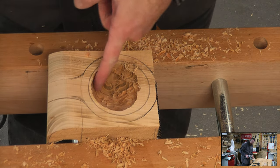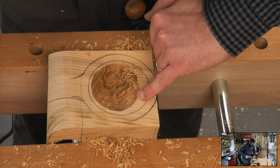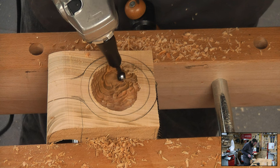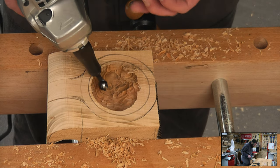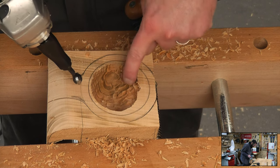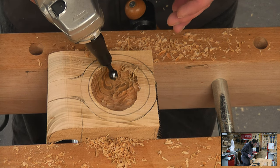So now I'm working on this side a little bit and taking that down a bit deeper than this side. As I come round with the tool, we're getting a bit of a chatter when we get to this point, because of the way that little ring blade is angled. As we're coming across here, that full face of the blade is touching on here, and it's just causing a little bit of chatter.